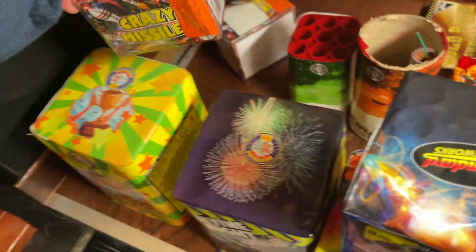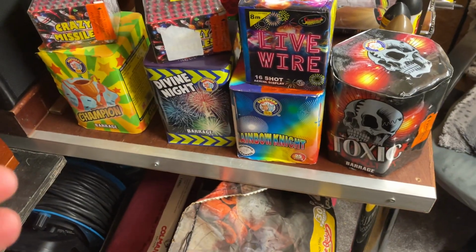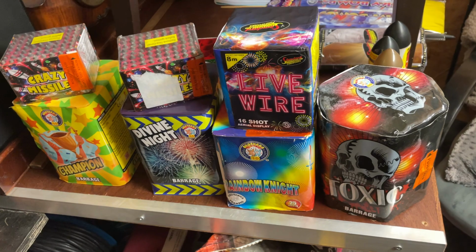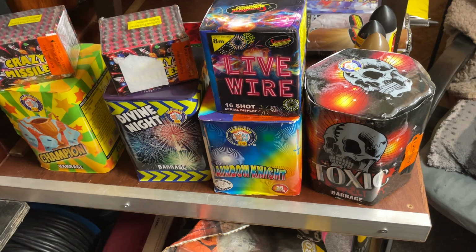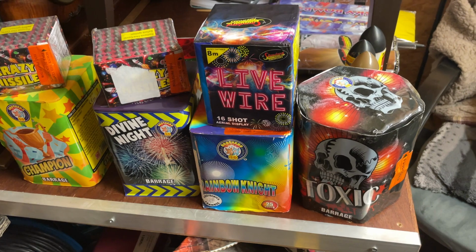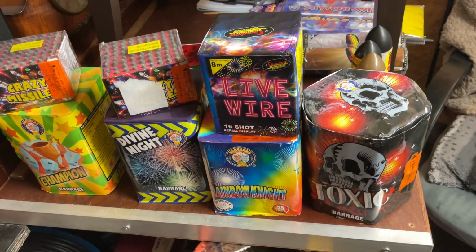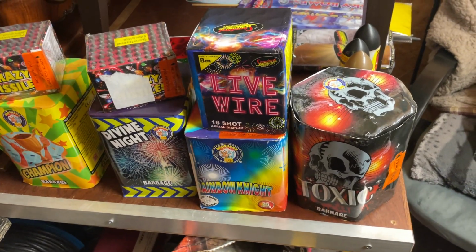But yeah, guys, obviously I've got a little bit of sad news as well. My supplier who I get these off has sadly passed away, from Inferno Fireworks in Lowestoft. I used to always get off him. His son has now taken over the company. But it's just a bit of a sad time. Send your respects in the comments. It's very sad that he's left us, but I'm still going to be buying from that shop. I'm still getting good stuff, and I'm trying to put content out there for you guys as well. But yeah, it's been a bit of a rough time.